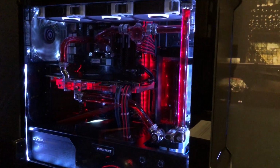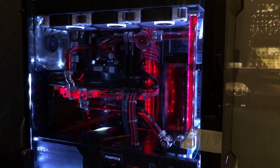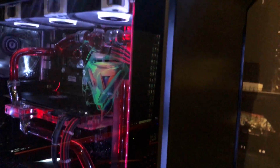So guys, this is my gaming PC. Let's go over the specs a little bit. The case is a Fantech Ethno Volvo ATX tempered glass case. That is definitely a mouthful, but I really do like the look of this case. The tempered glass makes it look absolutely amazing. It allows you to put LED or RGB lights inside of it, and you can actually see how good it looks.